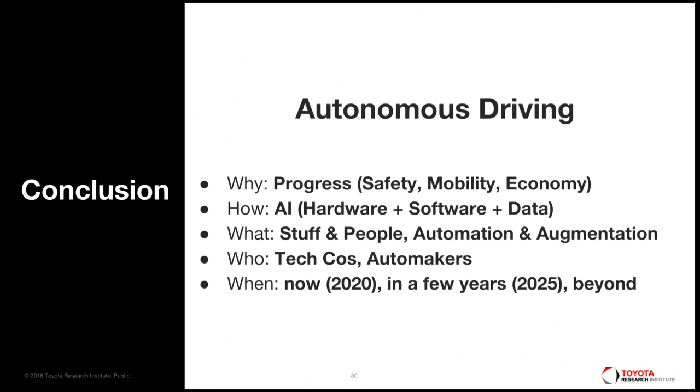Yes? When you have cars that are automating the driver, like that Guardian video that you showed where the car swerves out of an obstacle, how do you think the liability will be divided between the driver and the car company when something goes wrong? So that's a very good question. So in the case of partial automation or augmentation, what about the liability? How is it split? If the responsibility of driving is like half, how do you address that?